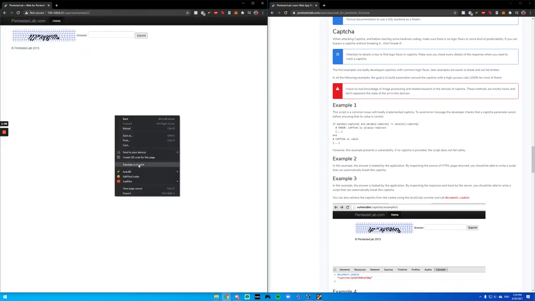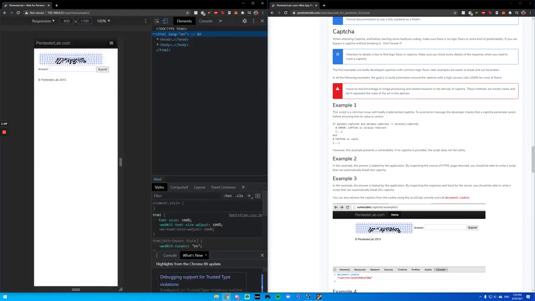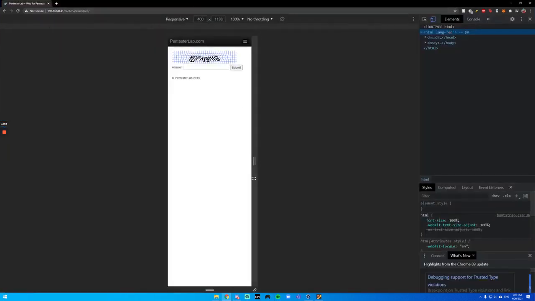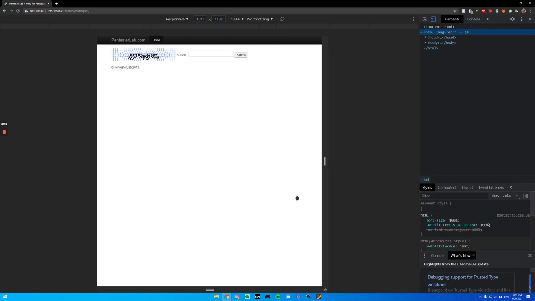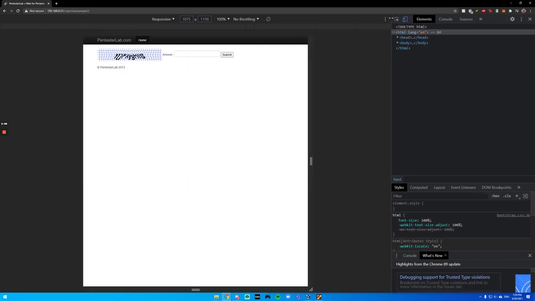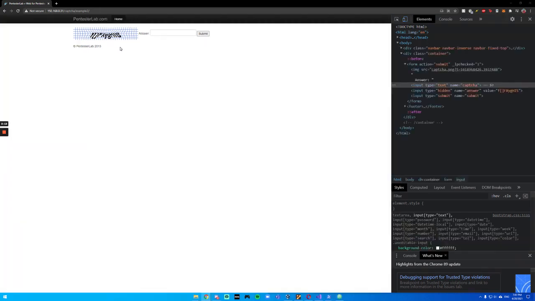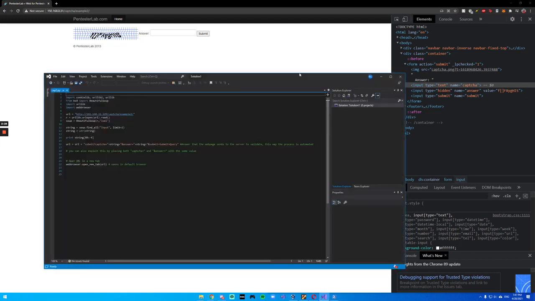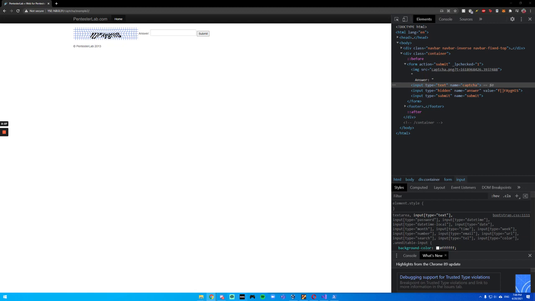That would be in the inspect section. So we have inspected our CAPTCHA, and as you can see, the value is hidden. So right now we're gonna run this little program so we can obtain the value.